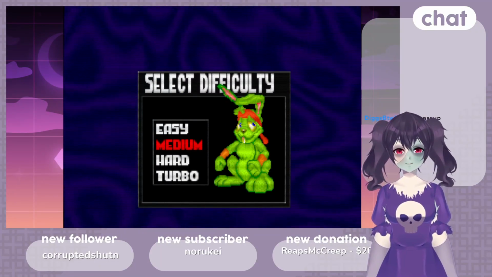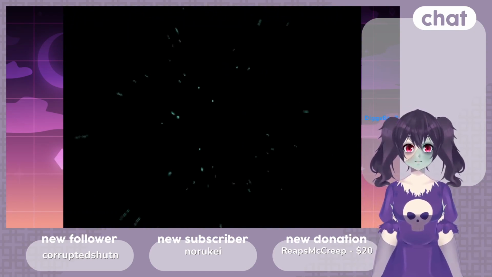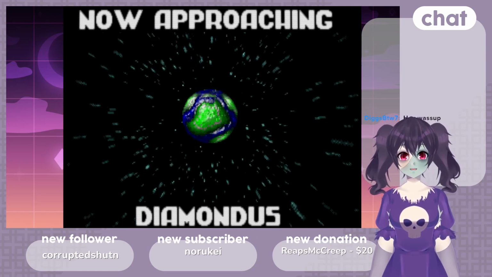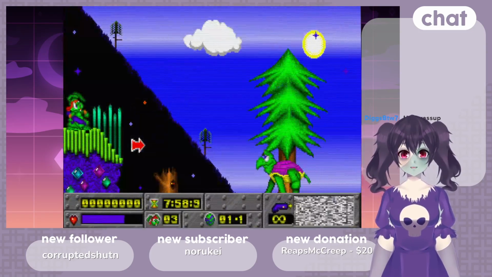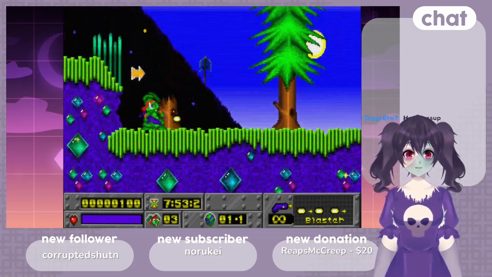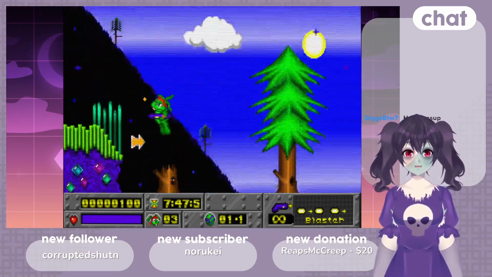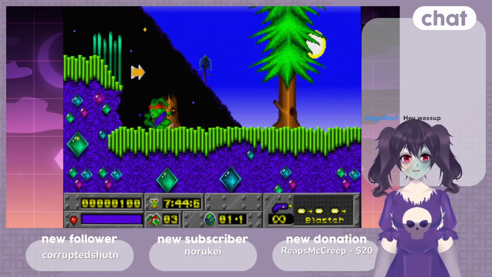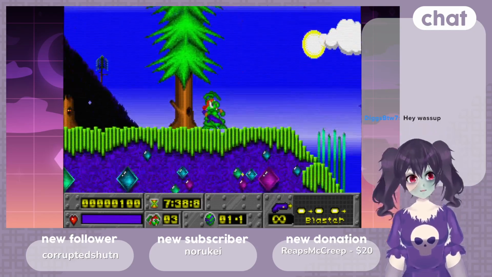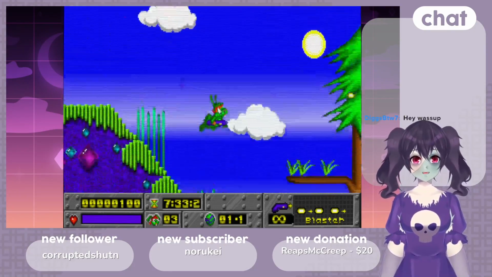Start a new game on medium. Start from the beginning, of course. Oh, here we go. Now approaching Diamondus. Okay, the controls are very interesting here. Playing on the controller where I played Duke Nukem, it used the shoulder buttons to jump and fire, but playing this, it uses the right shoulder button to jump, but the B button to fire. That's kind of odd, but I can manage.